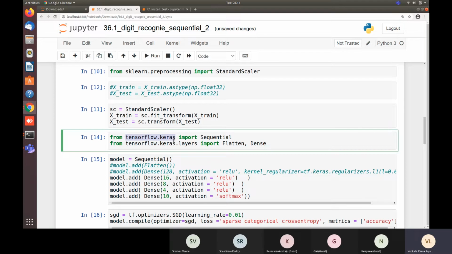TensorFlow, the Keras is an API, right? I think I have already told you that application programming interface, API, means documentation explaining how the methods are written, right? That is one meaning of API. The other meaning is a specification, we'll say Keras is a specification. I don't know whether you know it or not, but servlet specifications. Do you know servlet 2.3, 2.4? Have you heard about servlet specifications?